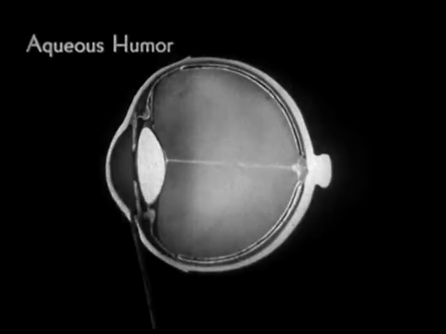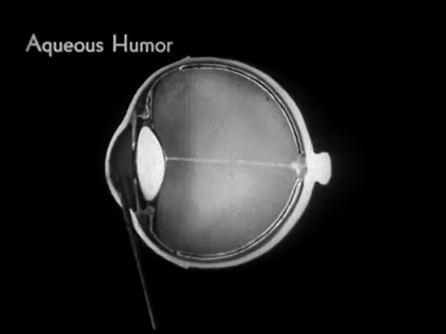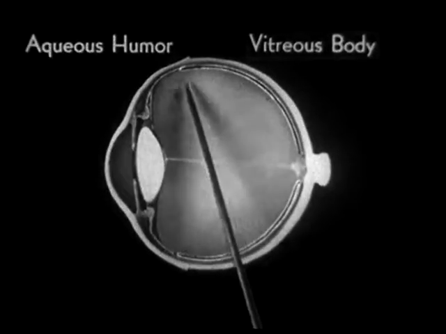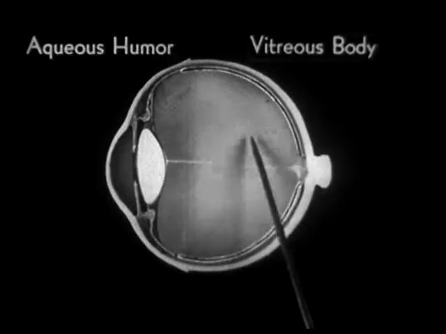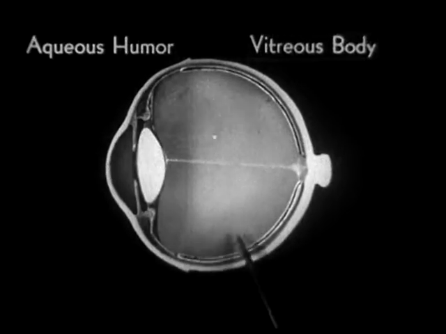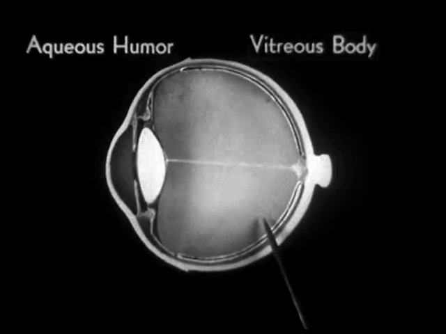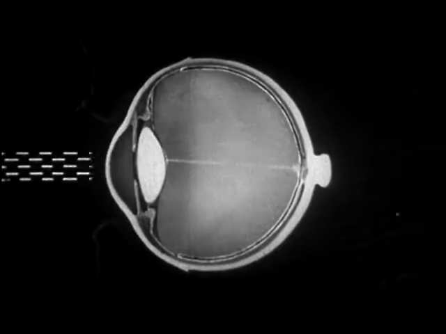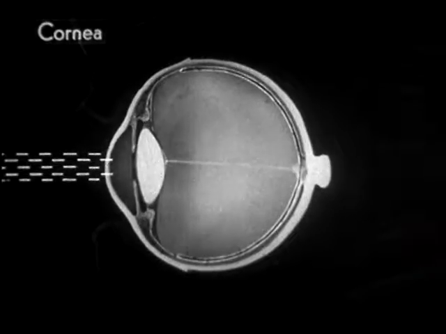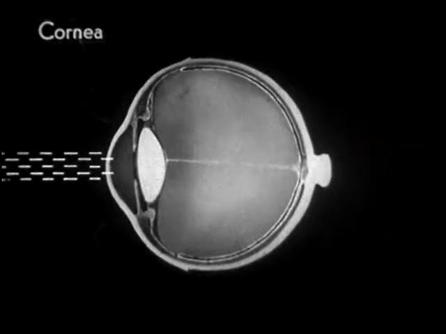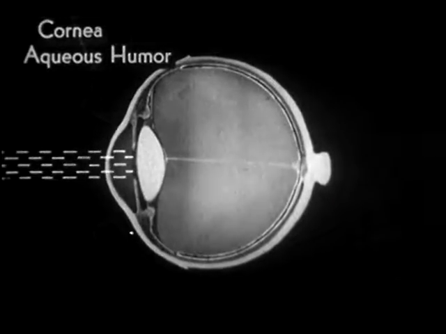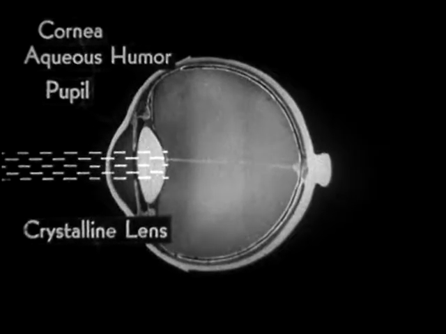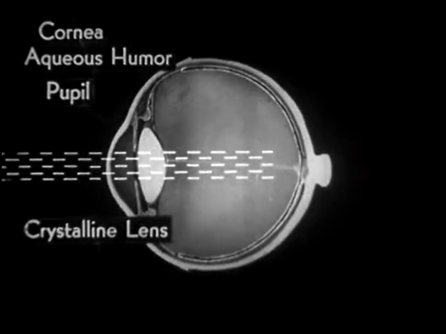Between the lens and the cornea is the aqueous humor, filled with water and a little salt. The larger space within the eye is filled with the vitreous humor, consisting chiefly of water with some salt and albumen. The vitreous humor is really a highly transparent jelly and plays a very important part in the act of visual adjustment. Thus, light rays entering the eye must pass in succession through: first the cornea, second the aqueous humor, third the pupil, fourth the crystalline lens, and fifth the vitreous humor, in order to reach their destination — the retina.